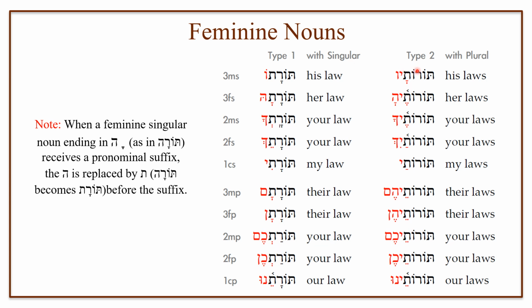Now, over here in the plural, you're going to see that the oth is there. So the feminine plural doesn't change its form. All the way down through here, you'll see the oth, all right? And then you'll see type 2 suffixes going with that plural feminine noun. So this one's a little easier to recognize than the masculine plural because it keeps the original form of the feminine plural.